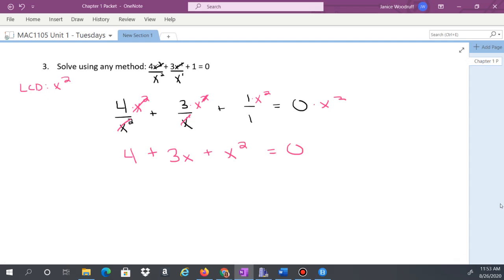Okay, so now this is what your problem looks like. You can rearrange it. I like to rearrange it. It's a positive x squared, so x squared, positive 3x, positive 4 equals 0. Then solve. Oh man, I can't factor because it's positive. You can complete the square when it's an even number here. It's just harder because it's a fraction. So let's just go ahead and do the quadratic formula for this one.